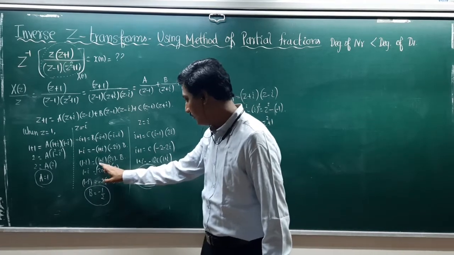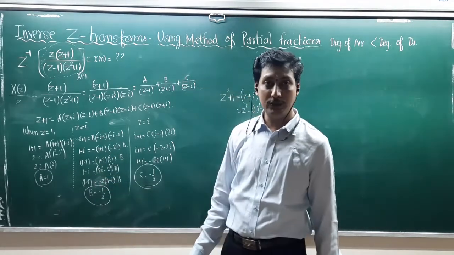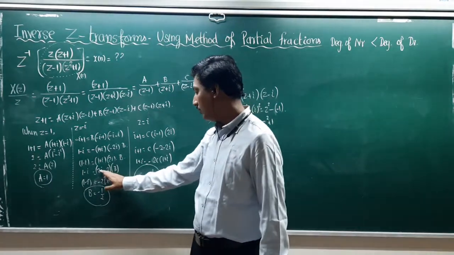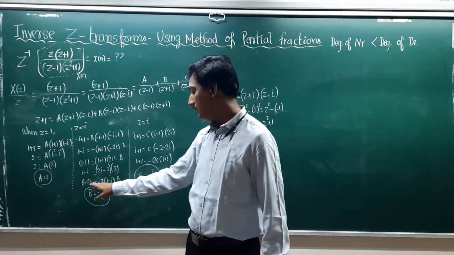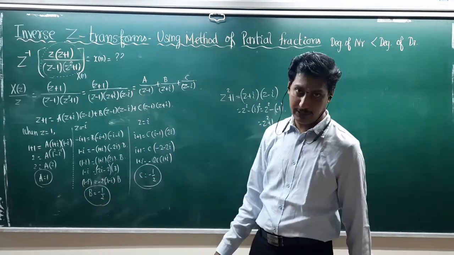Now let us multiply the 1 plus i along with the 2i. 2i into 1 is 2i. 2i into i squared is minus 1. So this becomes minus 2. Taking 2 outside, we get 1 minus i. So this 1 minus i on the left hand side will cancel. So 1 equal to minus 2b, b equal to minus 1 by 2.